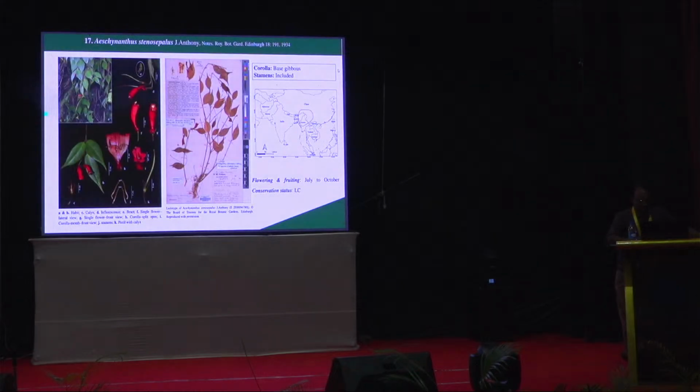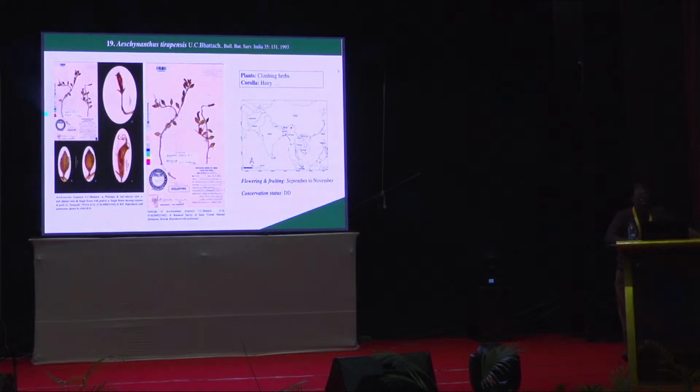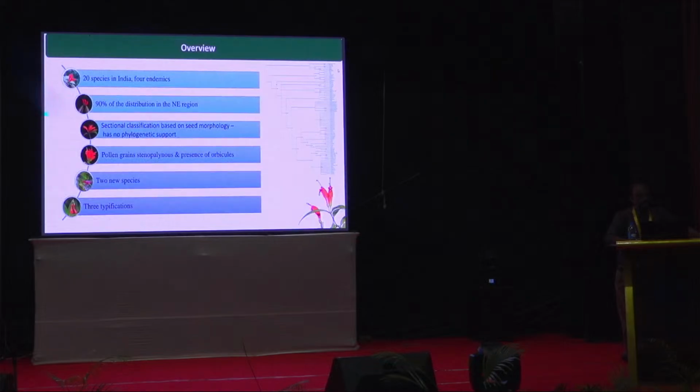So this is again the genus Echinanthus. Echinanthus superbus is the most beautiful plant in the Indian region. As I told at the beginning, the flowers are mostly dark in color, but there are variations from white in some species. Outside India, we can find a lot of color variations, especially green, yellow, etc. Even Mendum has described a yellow species there. Then there are tirapensis and volubilis.